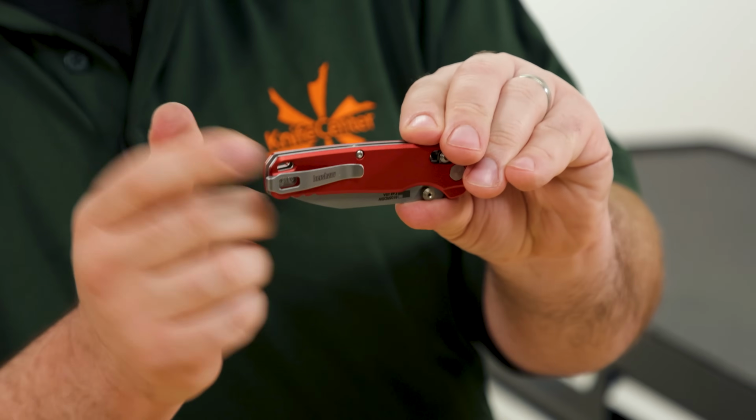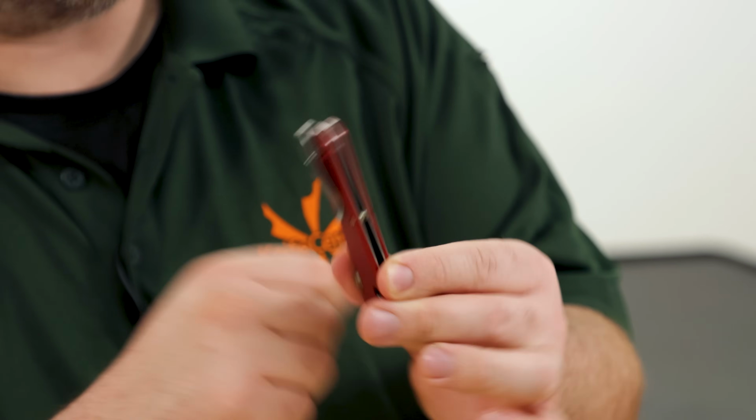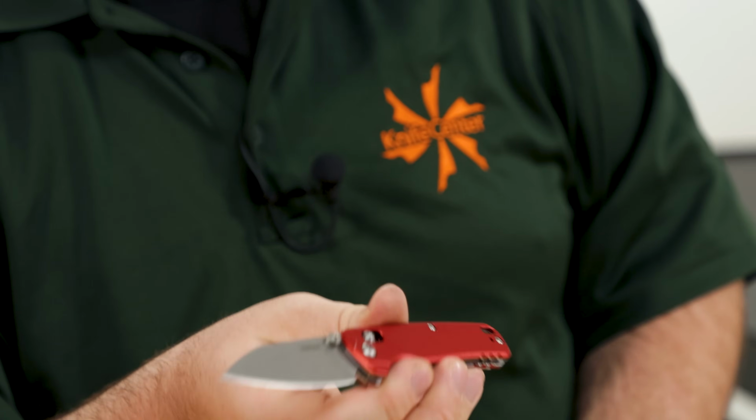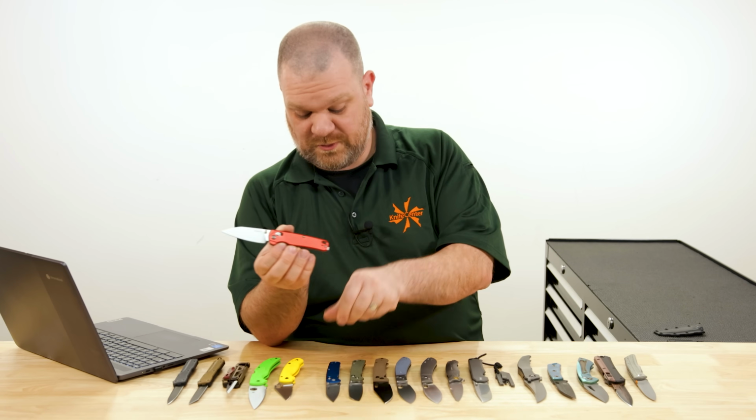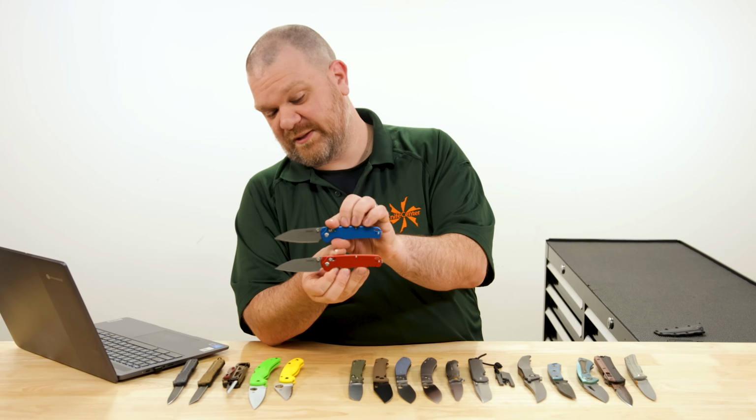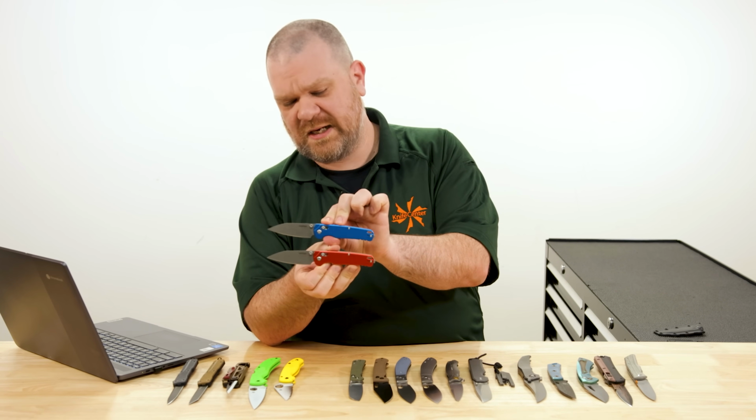Ambidextrous crossbar lock, reversible, very deep carry pocket clip. Great price for the materials and quality you're getting right here on this US made knife. I don't know what else to say. If you don't know why the Bel Air is cool, check it out.